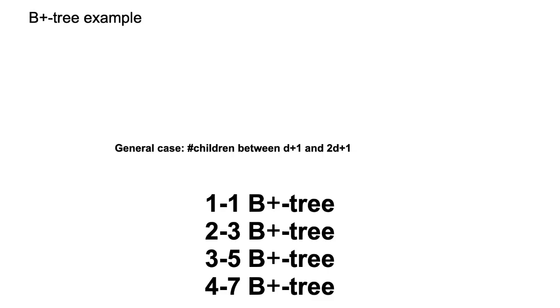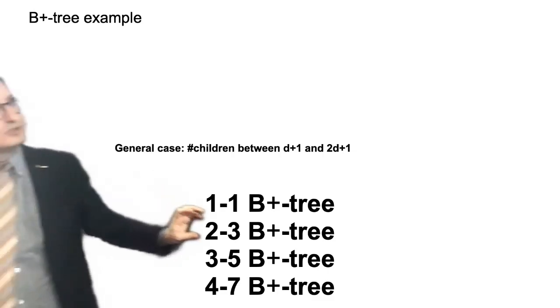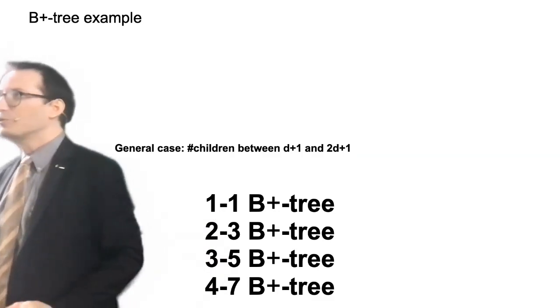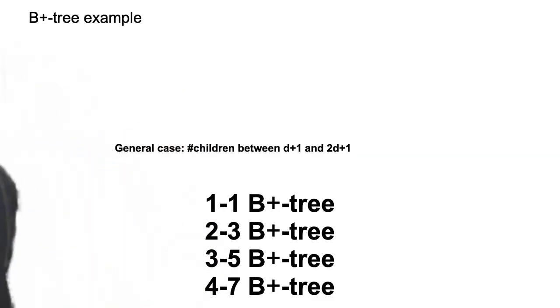Again, 1, 1 doesn't make sense. It's totally useless. This is why it starts to be useful. So 2, 3, 3, 5, 4, 7, and so on. You just plug in this parameter d. This is only a convention. The only thing that really matters is that it's roughly double, right? So the second number should be roughly double the first one. Some people will have d, 2d or d plus 1, 2d or variations like that. But for the purpose of this course, let's take d plus 1, 2d plus 1.